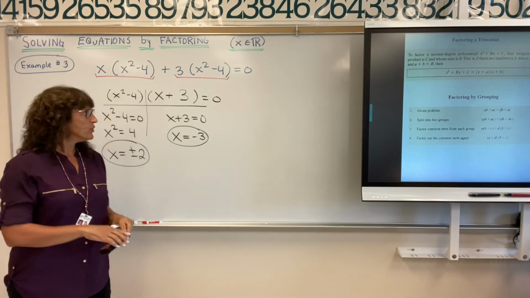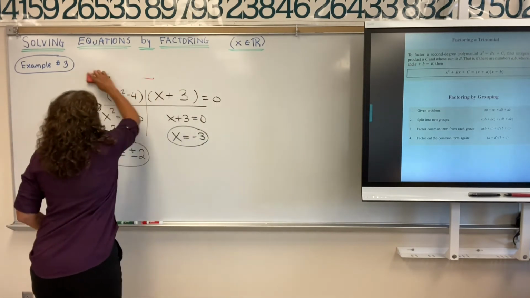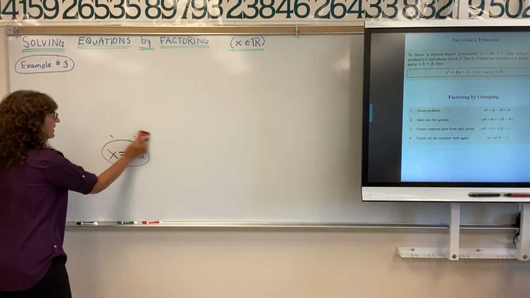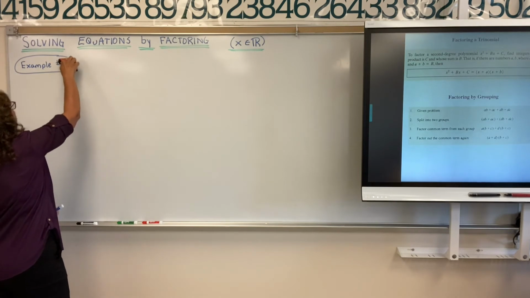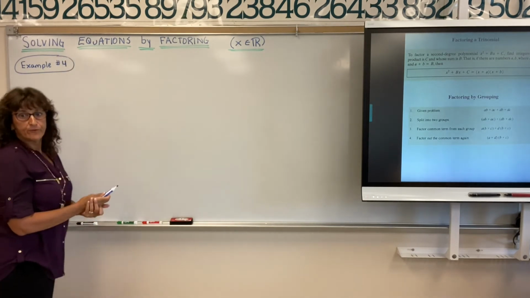So we've got one more example. Let's do example number 4. Let me erase this. We're going to take a look at example number 4. One more example here, a different style. I'm trying to get a different style of examples in for these. So here's example 4, looks like this.